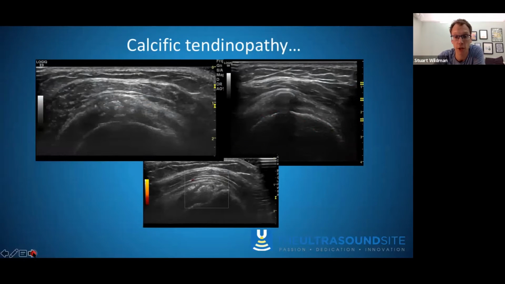You can get calcification, most commonly seen around the shoulder probably, with varying appearances and varying levels of density. This is a less dense or more fragmented appearance of calcification here in a tendon in the shoulder. This is a denser appearance. You can see the shadowing deep to it here, so a denser appearance of calcification.